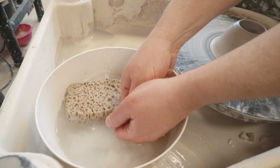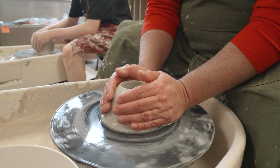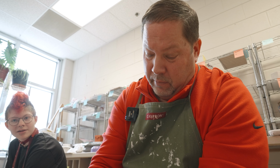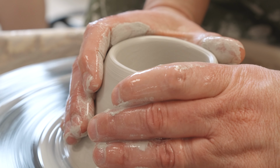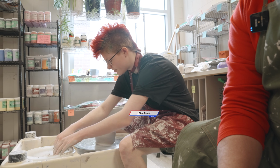Hands on your knees like this. Okay. Cup it like this. I'm wet again. Yeah, definitely. So like this? And then you can stick your thumbs in and try to shape it upwards. There you go. Keep a hand cupped around it so it doesn't lose its shape completely. If you want to pull it in, you can go like this, and it's more likely to thin out depending on the pressure you put. Personally, that's what I like to do because I'm very heavy-handed, so it's just the safest bet, really.